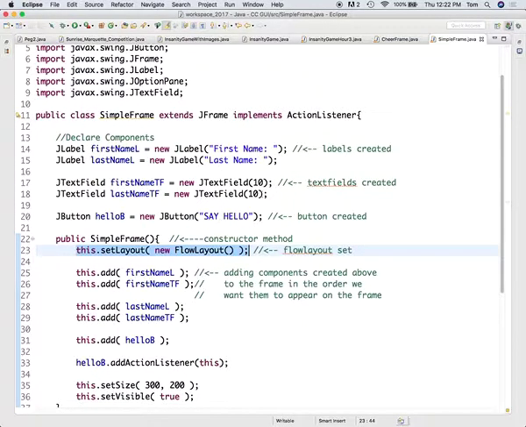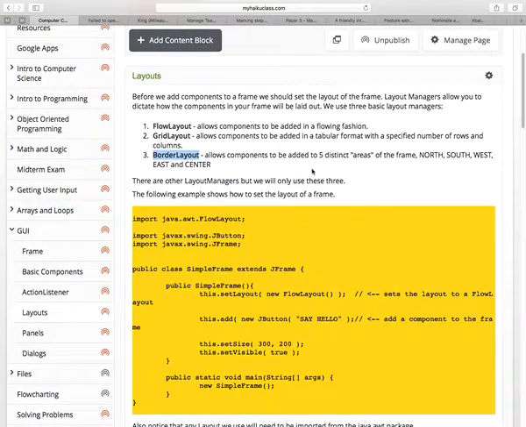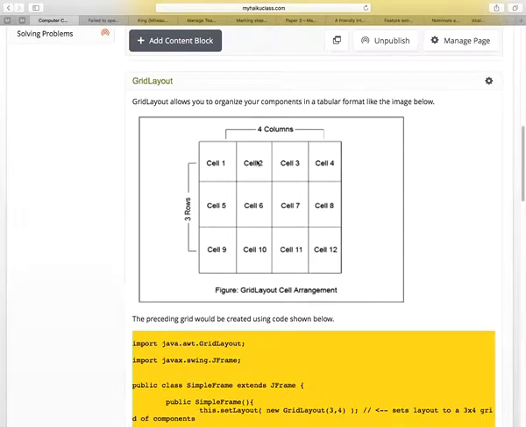We're going to learn two other layouts. So that's flow layout. The other two layouts that we're going to learn are grid layout and border layout. Grid layout does just what it says. It makes things fit into a grid, like a table. So we're going to have to tell it we want 3 rows and four columns, or 3 rows and 2 columns, or 5 rows and 7 columns, whatever makes sense. So you tell it how many rows and columns you want, and then things fit into that space.